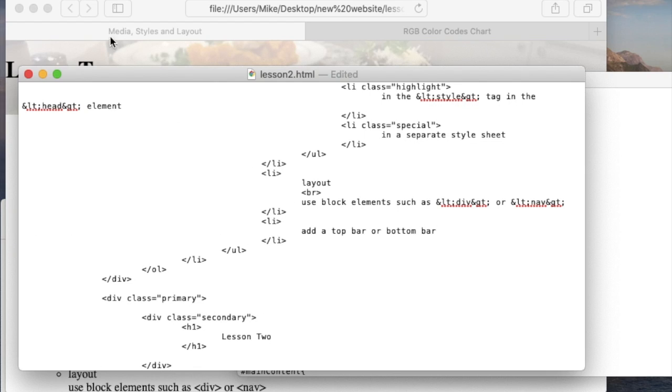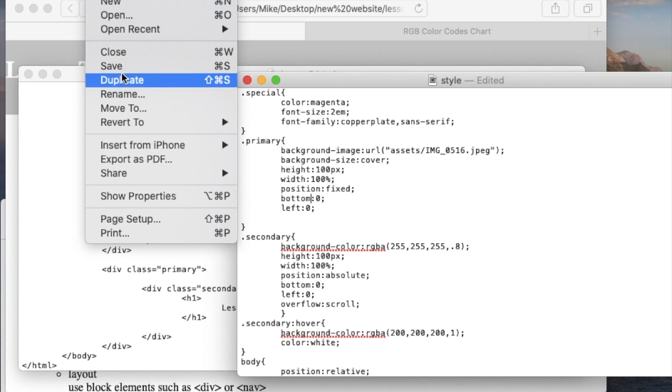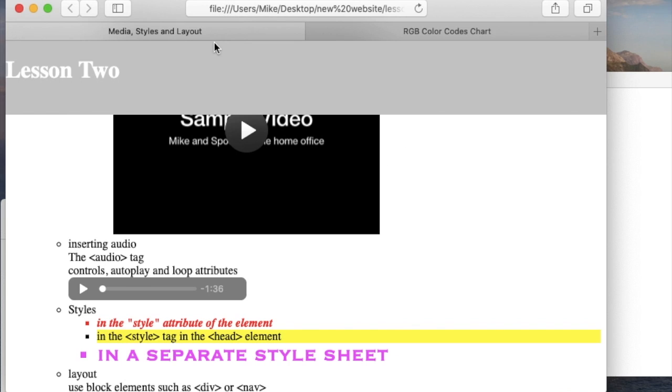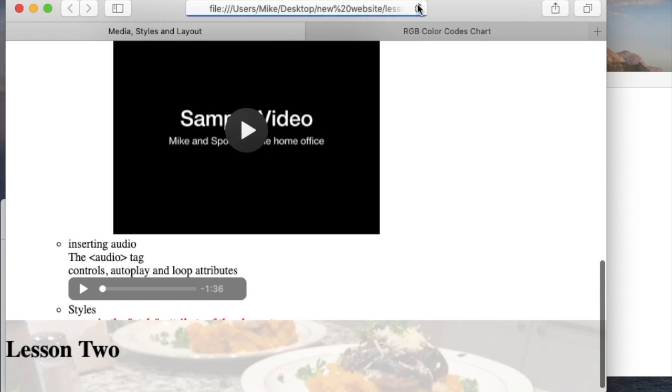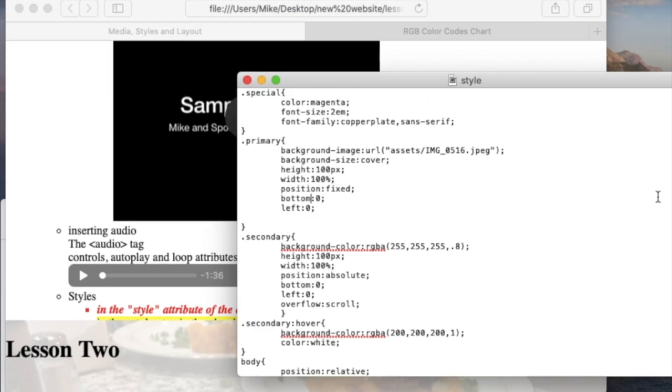So if we wanted to make this a bottom bar instead of a top bar, let's go into our CSS and change top to bottom. So the offset from the bottom is going to be 0 pixels, inches, whatever. And let's see what that looks like without changing anything else. All right, so we still have that gap at the top where our bar was, and it covers up a little at the bottom.